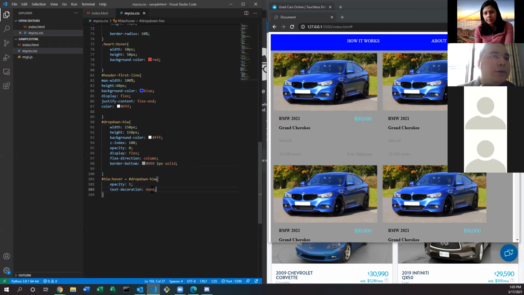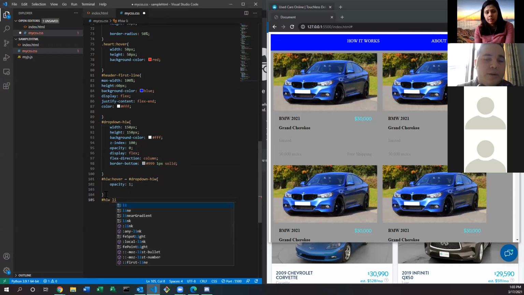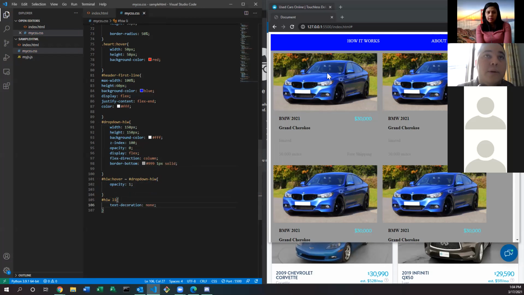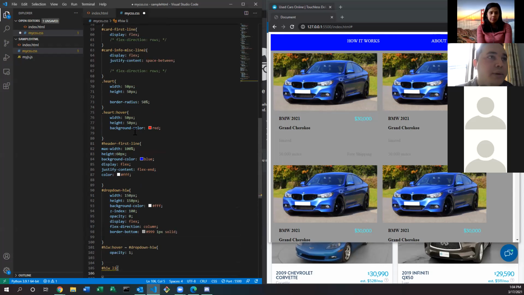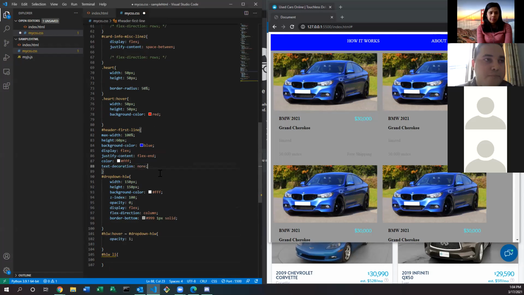So we're gonna go straight to that UL, which is HIW, and then we're gonna say all the LIs inside of there, they're gonna have a text decoration of none. See if that works. Still working. Still there. All right. So maybe we can just put it directly on the main first line.